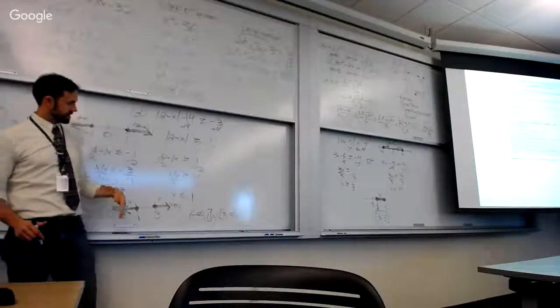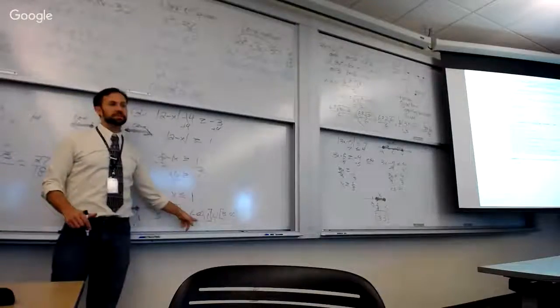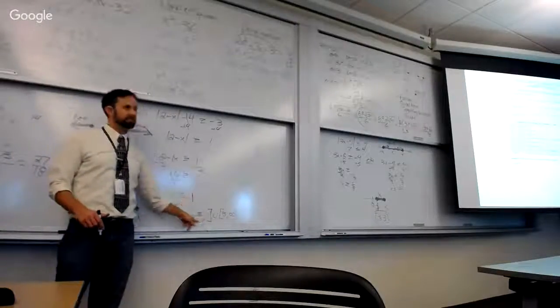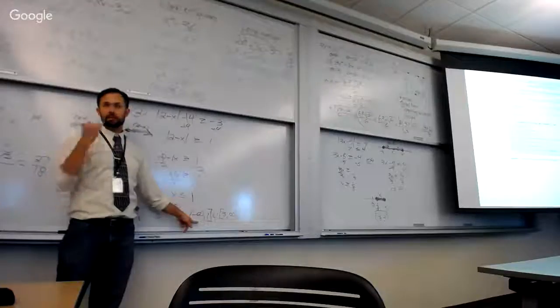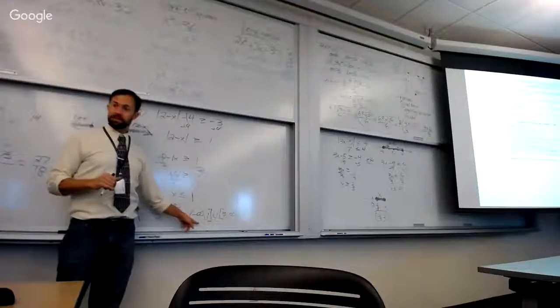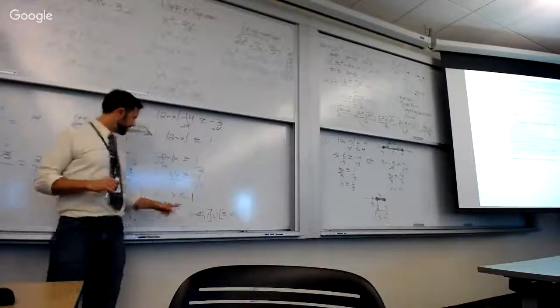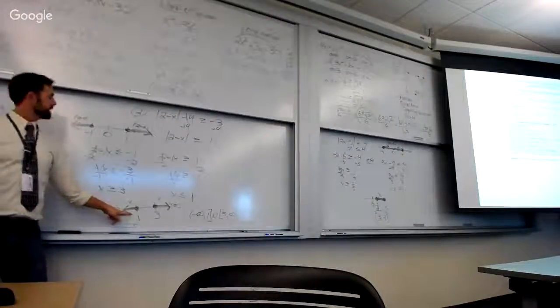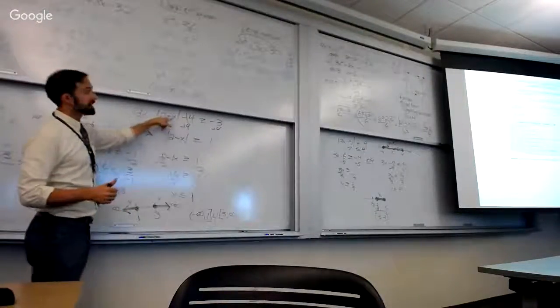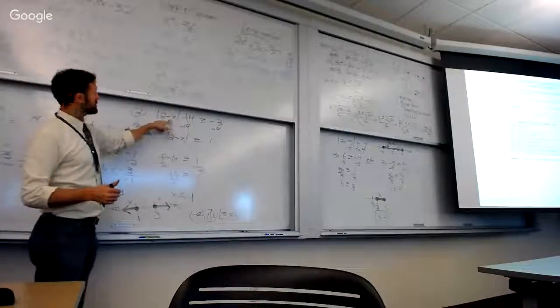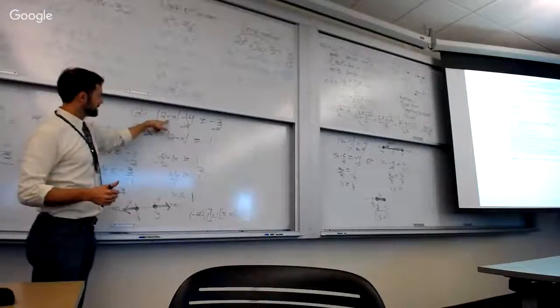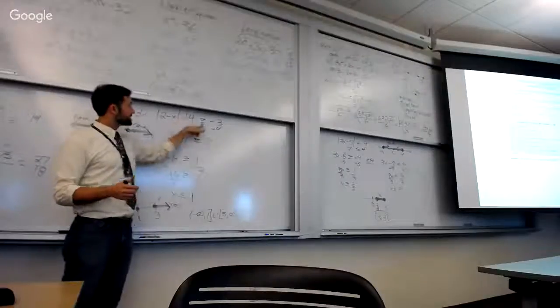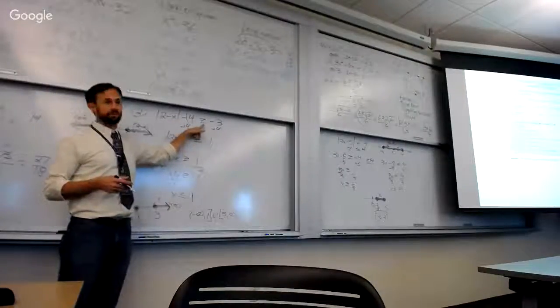So who wants to try it? Somebody choose a number over here from this interval, from negative infinity to 1. Choose a nice, easy number. 5? 5 is not in this interval, from negative infinity to 1. Negative 5 would work. So I'm going to plug in negative 5. 2 minus negative 5 is really 2 plus 5, which is 7. The absolute value of 7 is 7. 7 minus 4 is 3. And 3 is greater than or equal to negative 3, so that's true.